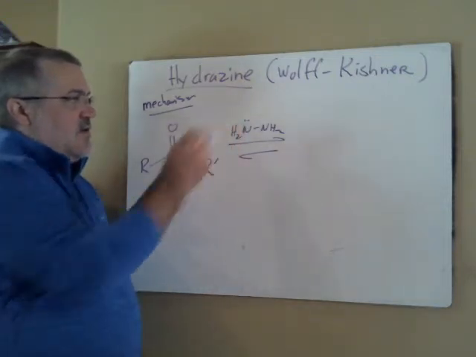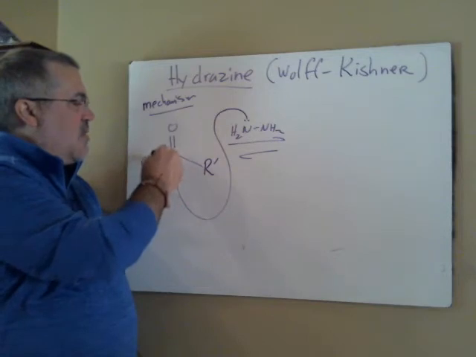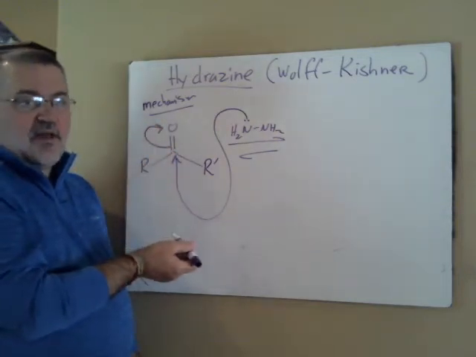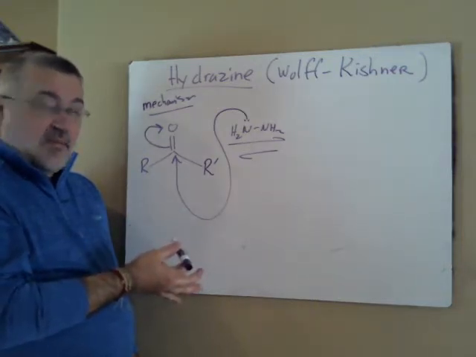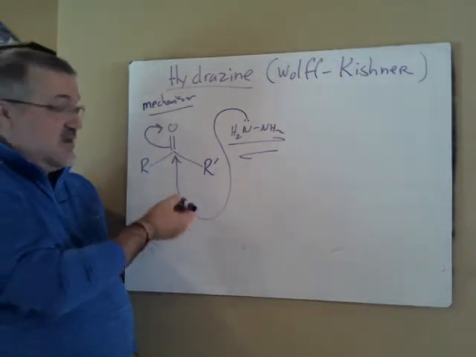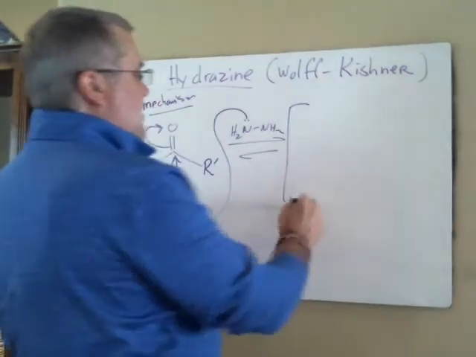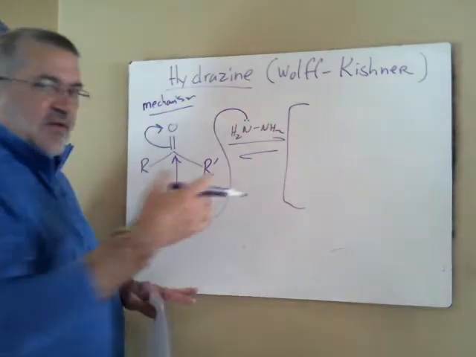This is a nucleophile. It will react with the electrophilic carbon of the carbonyl, breaking the pi bond, moving electrons out to the oxygen, forming the tetrahedral intermediate. Have you not seen how this happens every time? I mean, big picture, nucleophiles react with ketones or aldehydes. This is what they do. And so that's going to give me that tetrahedral intermediate, which is going to look like we saw before.